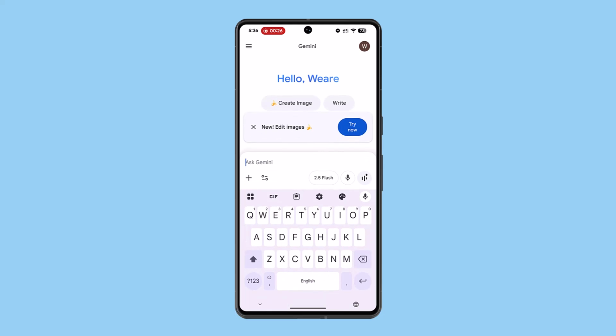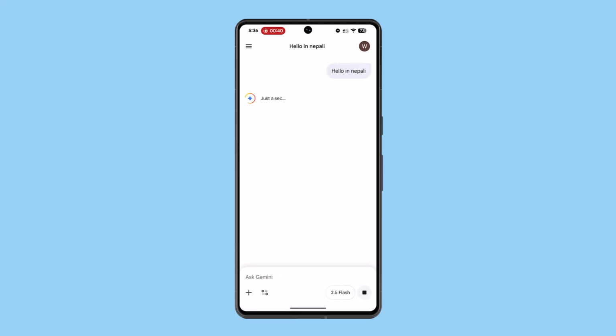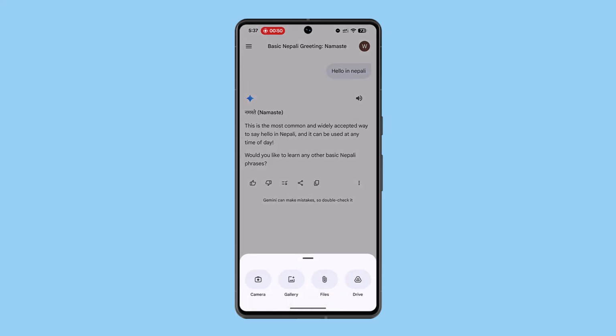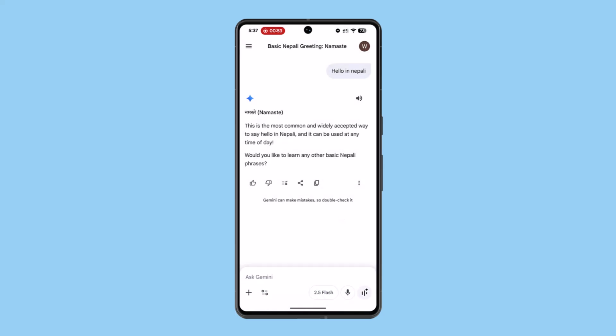Next, at the search bar, you want to type in the text that you want to translate. Then you want to go ahead and add in the text. As you could see here, it is the translated text. If you have a Word file or a PDF of it, you would click on the plus button and then upload it, and this way as well you could go ahead and use Gemini AI for translation.